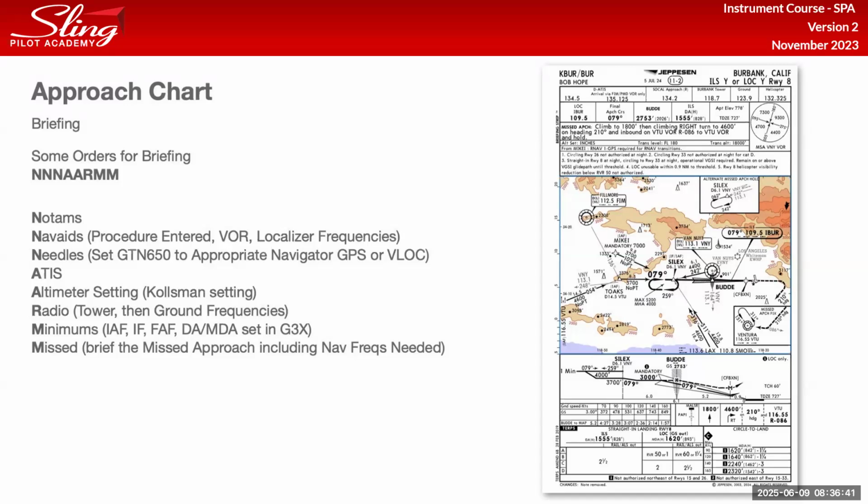What about here? Approach. Shouldn't it say the type of approach? It would, if we were doing an RNAV approach, it would say your minimums, so LPV or LNAV/VNAV, or LNAV. Yeah. But yes, you get the point, right? Yes. So let's just say we're right here. What should it say? Approach.